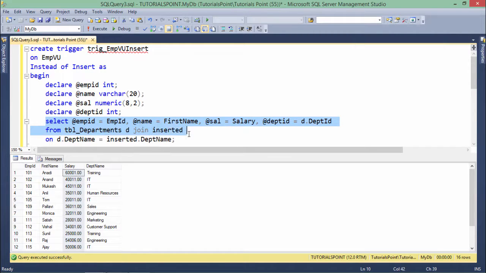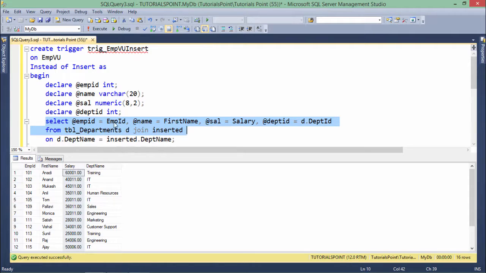I have simply made a join between the department table and the inserted table, because the department ID of that particular department name can be retrieved only from the departments table.